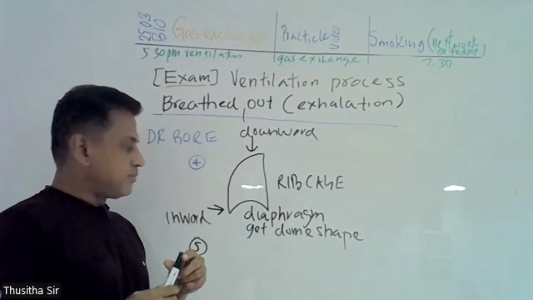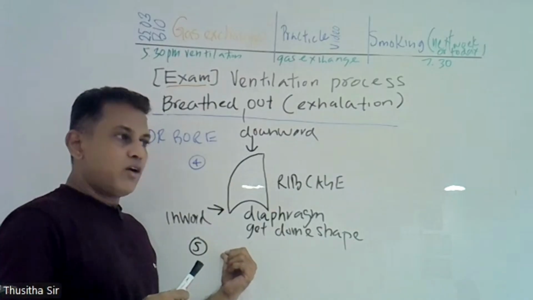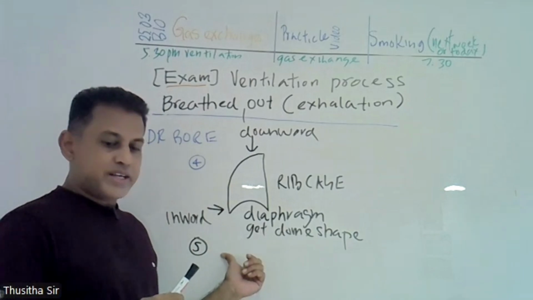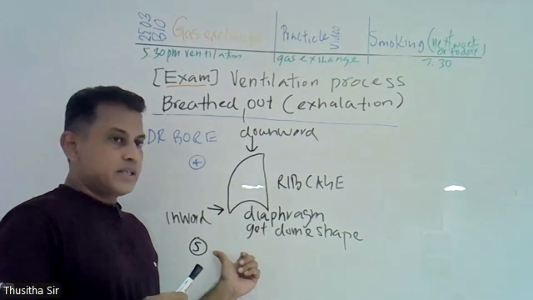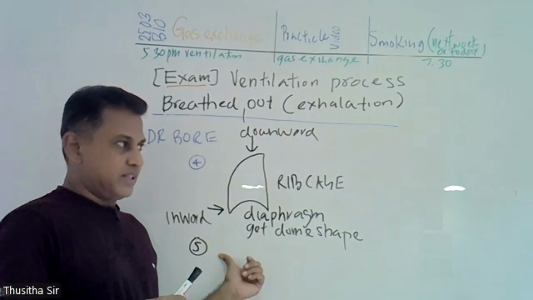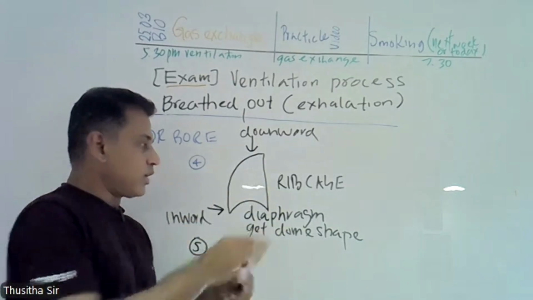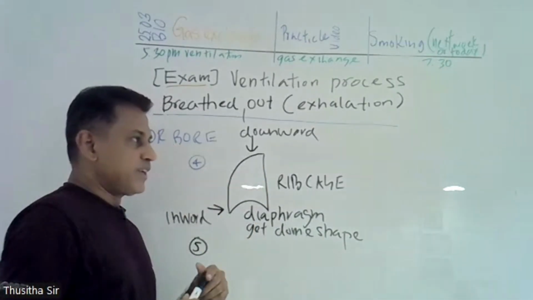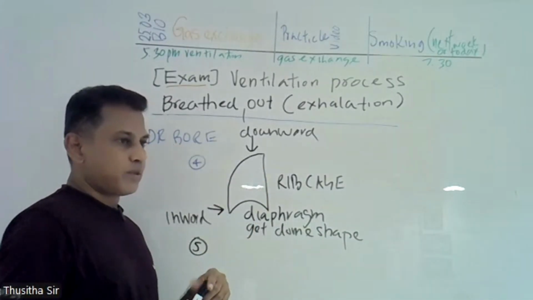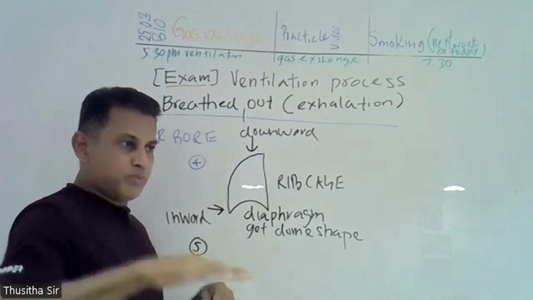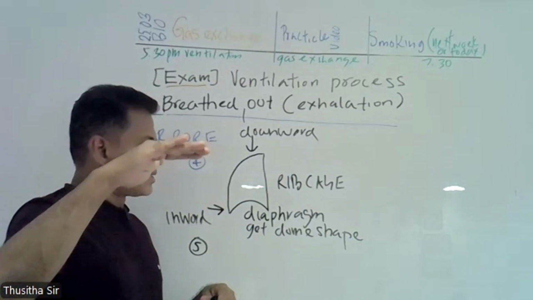The fifth point is when the volume decrease inside the lungs, the rib cage. Yeah, it's like a whole inside the whole cavity, like all this volume decrease inside the rib cage. The pressure increases. Volume decreases, pressure increases.